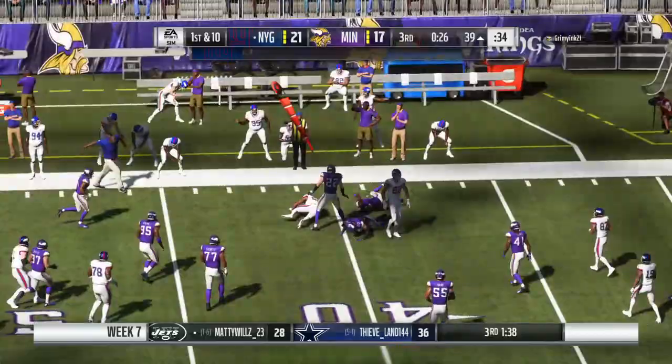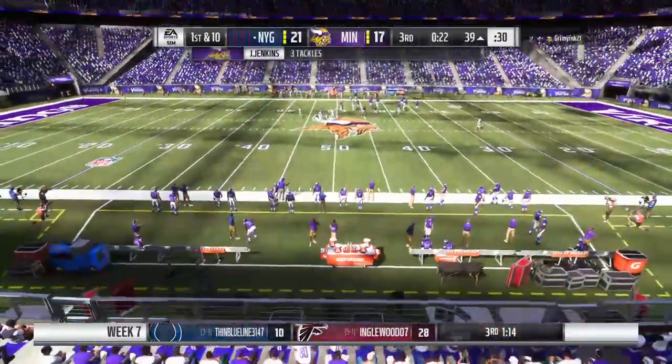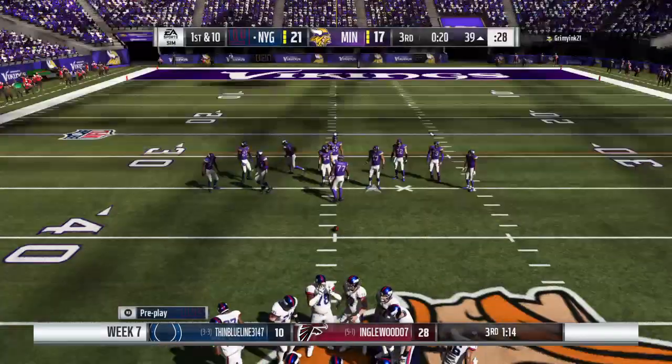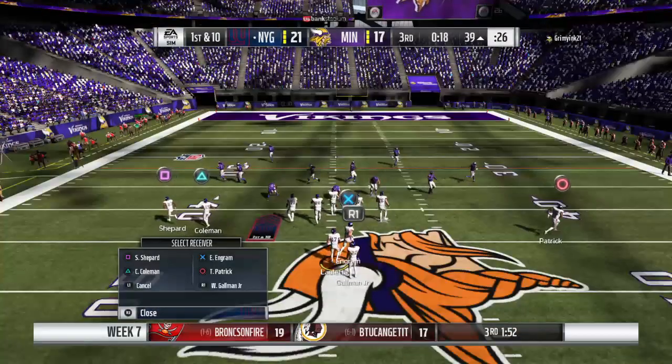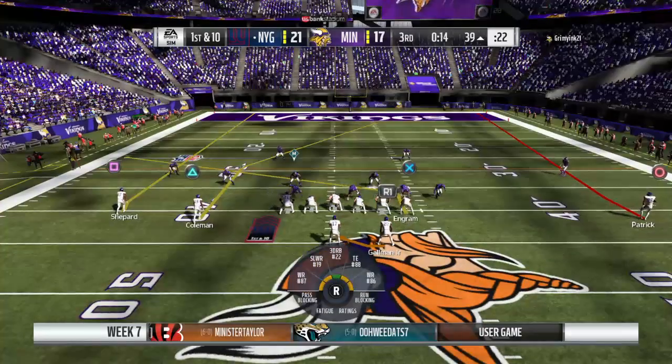Did you see that route the way that I did? I thought he was trying to get deep. Yeah, that wasn't the first option. No, it came off of that guy, the deep guy, and came underneath on the drag, completed it very well. This quarterback now 6 for 6 since coming back out of the locker room.